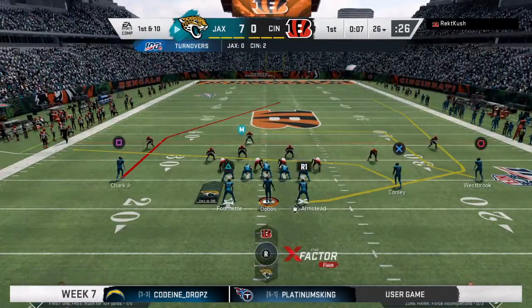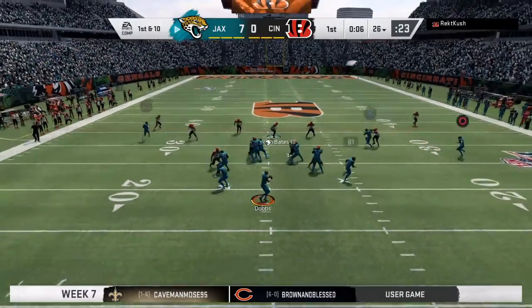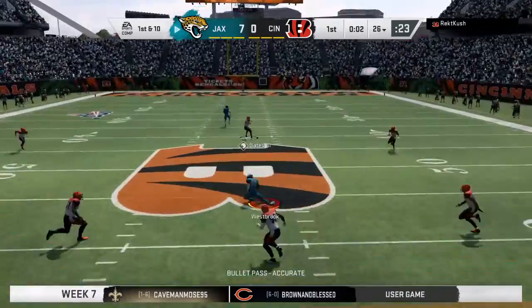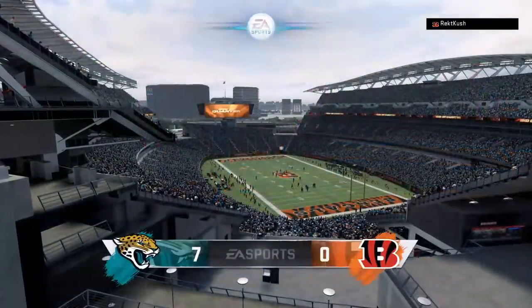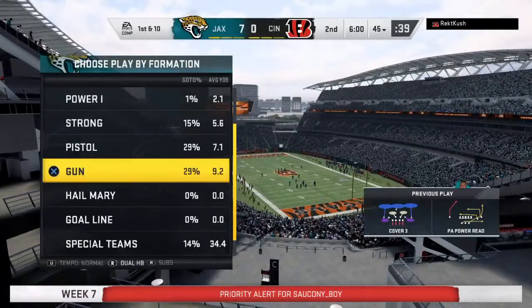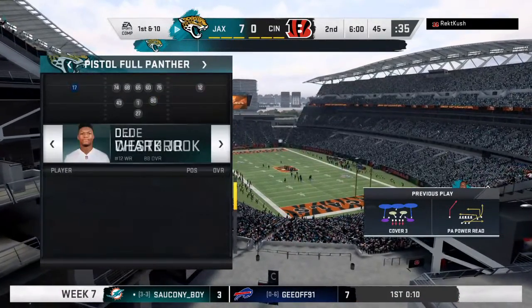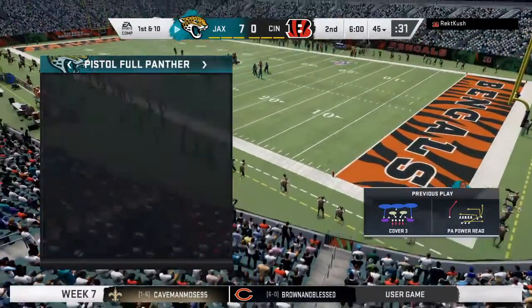Jaguars come to the line to start their next drive. They'll be looking to duplicate that first drive, the one that got them that 7-0 lead. Of course they would. Look, they're on the road. So getting the 7-0 lead was huge for them, right? Imagine getting up 2 touchdowns on the road, taking the crowd out of the game. It'd be ideal. First play of the drive, a success, 19 yards. First down, Jacksonville.